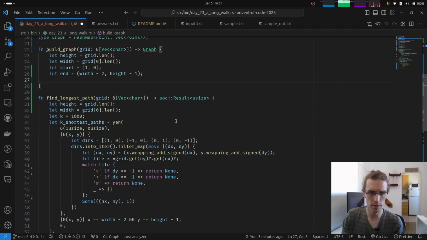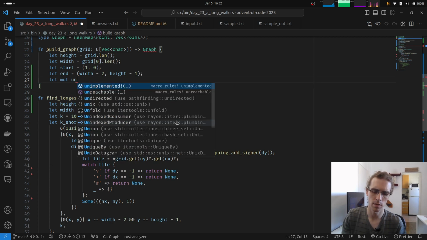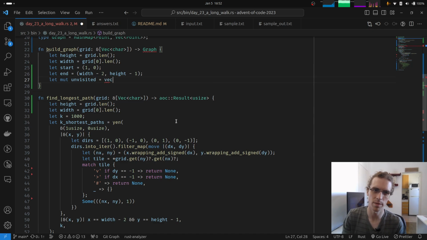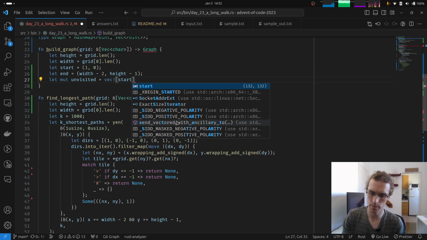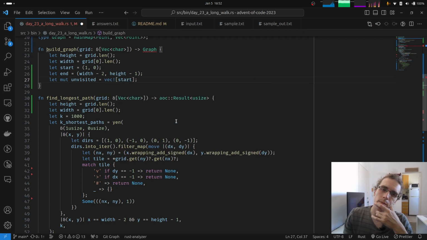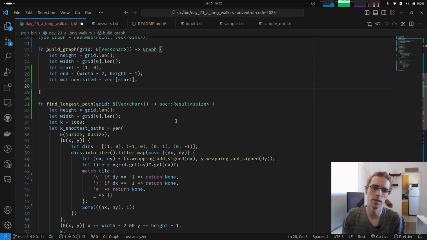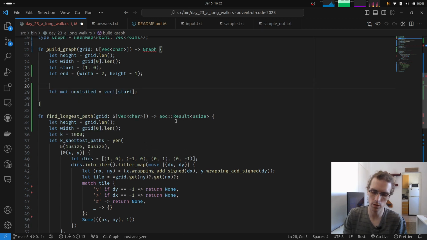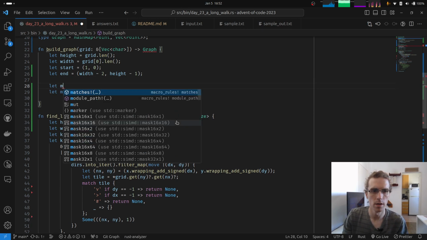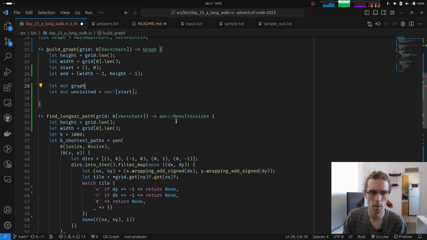So since I don't know if it does, let's just simply use a stack, which is simpler because it's going to be a vector. So let's say let mut visited, whatever. It's going to be a vector, and we're going to start with our start node. We're going to have this as the queue of things to process, but then we also need to have a graph that we're going to be building.